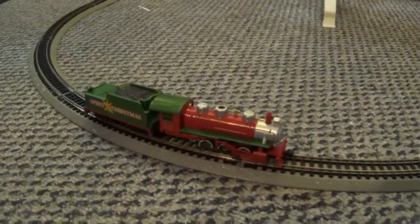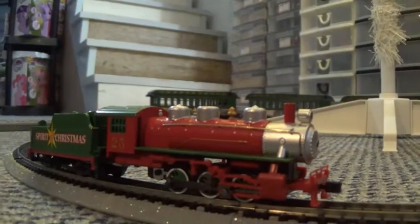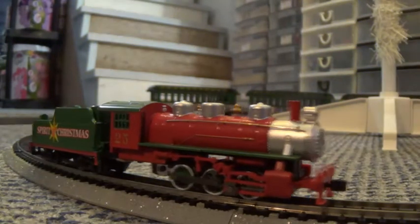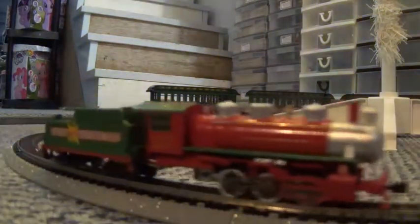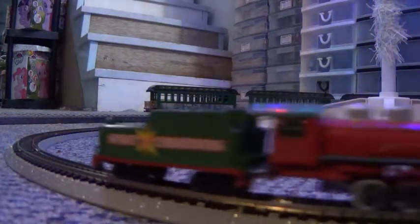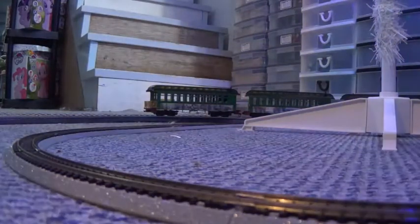Alright, and the running in of number 25 is complete. I have to say, this is a very smooth little N-scale engine. Very smooth indeed. And, as you guys can probably tell, it is quiet. Really quiet, so that's good. So if you really want to surprise, let's say, your family at Christmas time with a little N-scale train set running around, then this is definitely the train set for you.